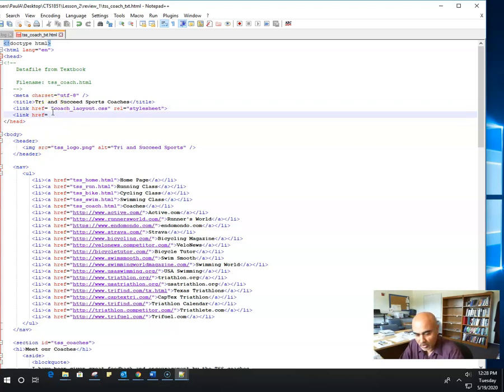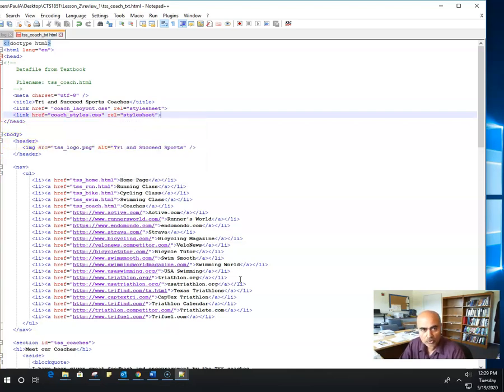So again, I'm going to come in, and I'm going to type coach style, I think it was called coach_style, coachstyles.css. And the same thing is rel equals stylesheet.